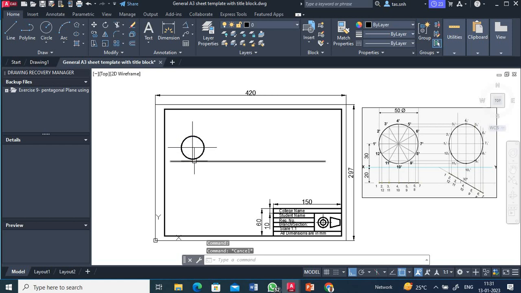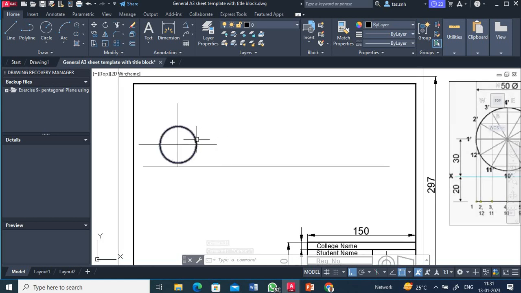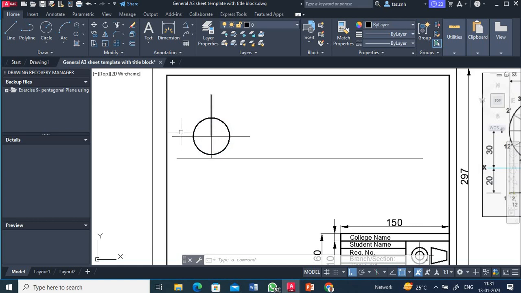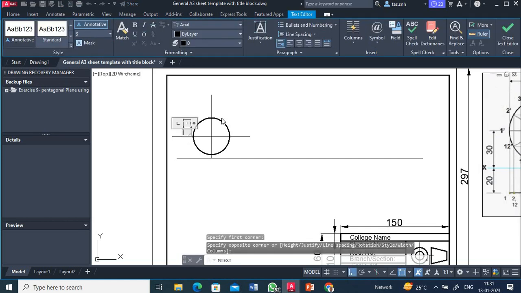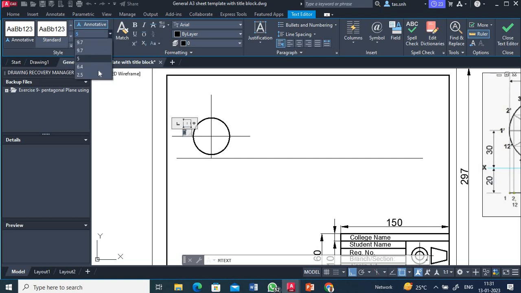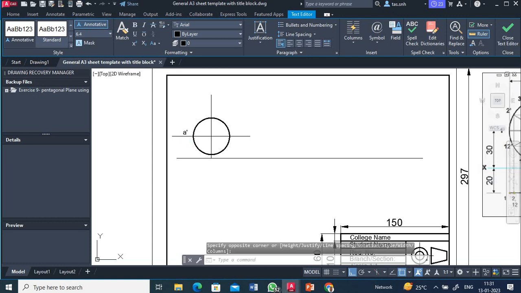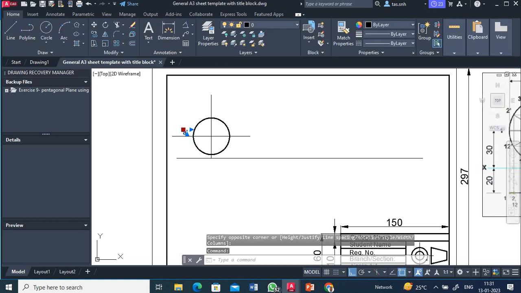So the circle is thicker and the other lines are construction lines. Right. Now I got four points. Now I am going to give names for those 4 points. This is nothing but our A dash. We can change the size of these letters using that annotations.